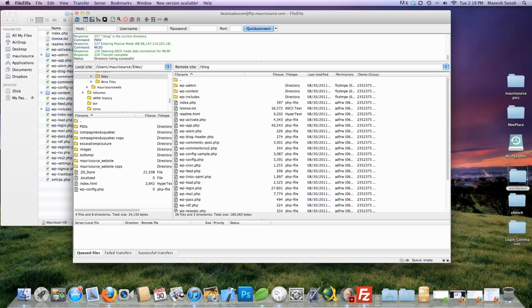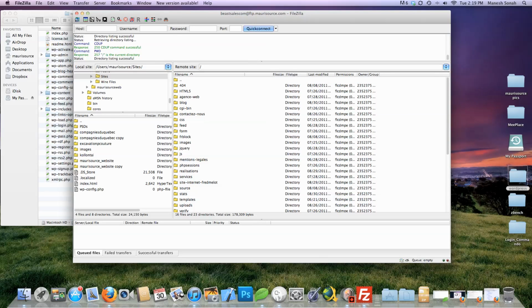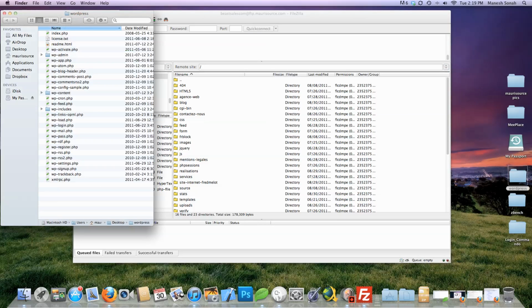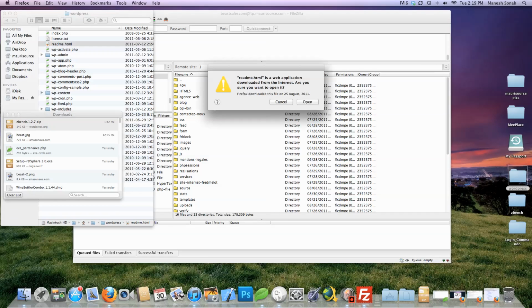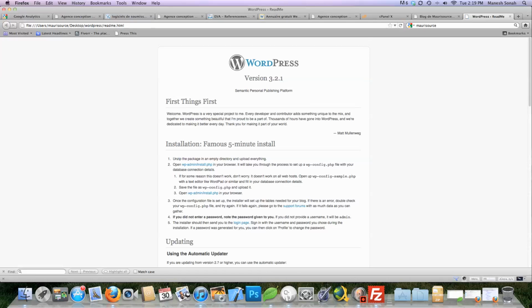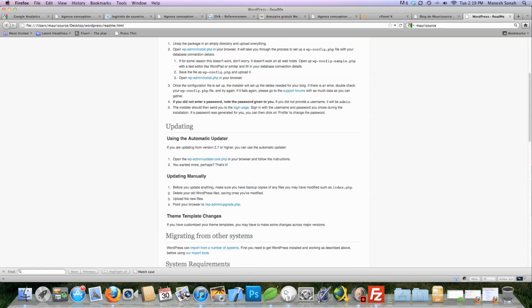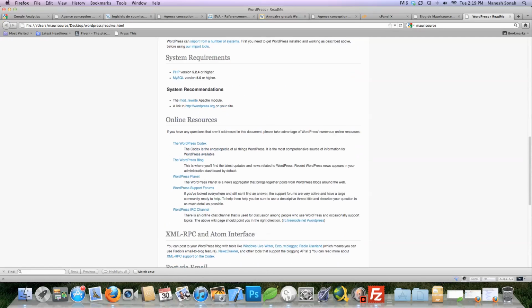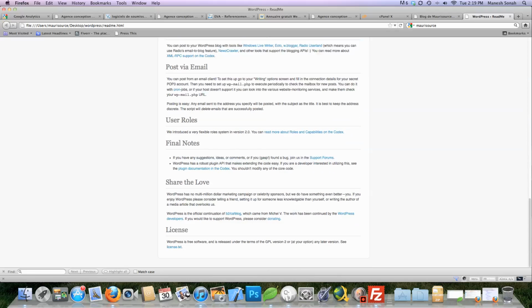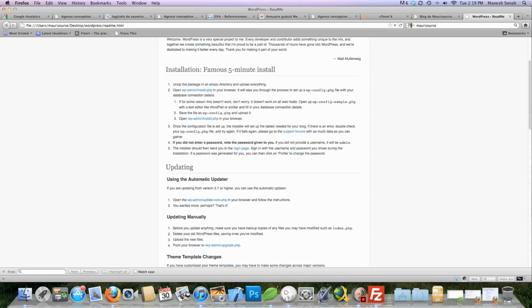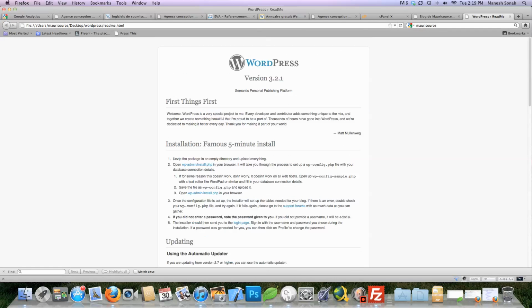After that, you will have to follow the instructions for WordPress installation. You will find them in the README files here. You will simply need to follow the instructions to install it. You will have at some point to create a database. This is what we are going to do here.